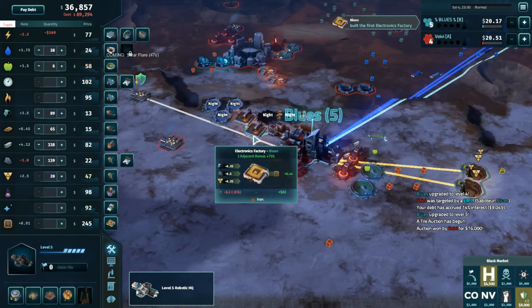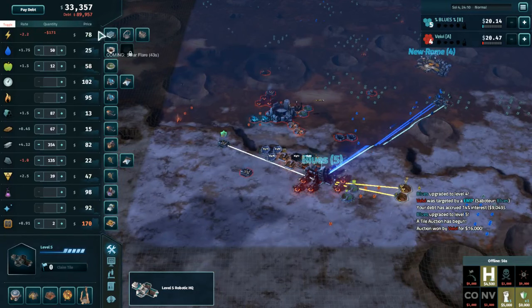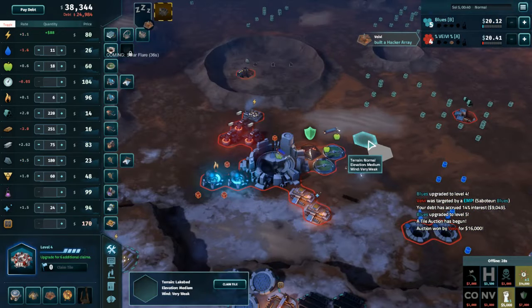And the solar flare is coming in. Yeah, which is very nice to see for Blues in a lot of ways. Power's not that big of a deal, only $79, $80 in a moment here, but always nice to get every little bit you can.